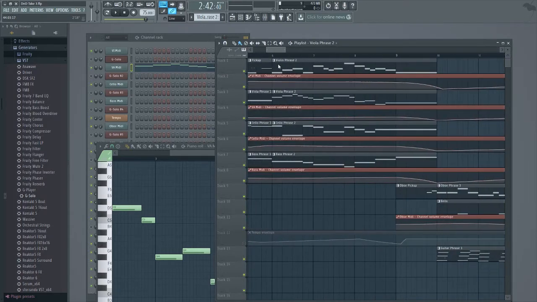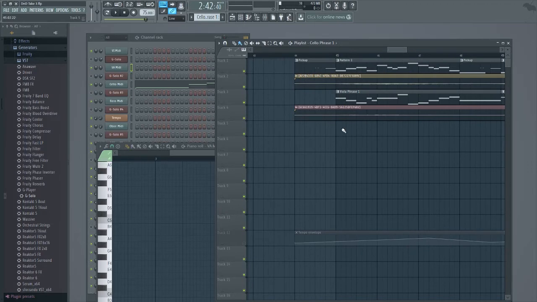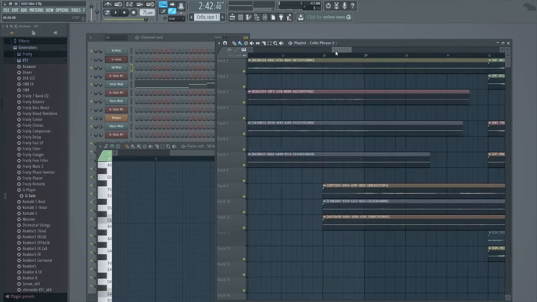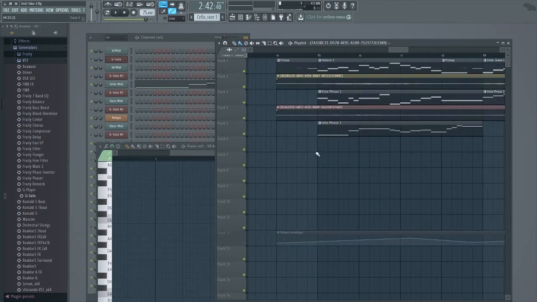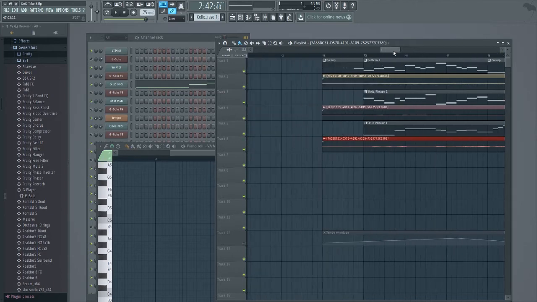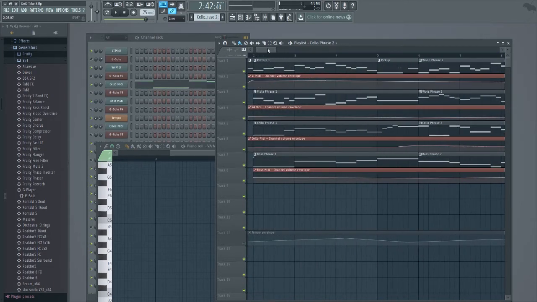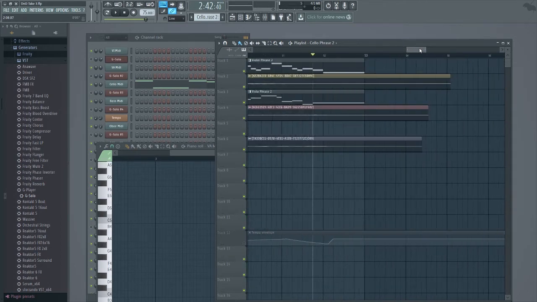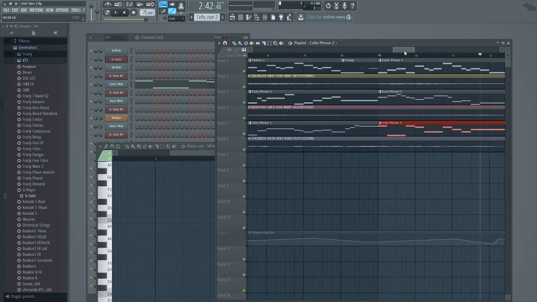The cello part exemplifies that as well. If I pull that in, and I won't talk so much about the cello part, because it's mostly just there for flavor. It's not really doing a whole lot of stuff that's too particularly different from anything else. Cello phrase 2, we'll drag that in, and we'll plonk that in right there.